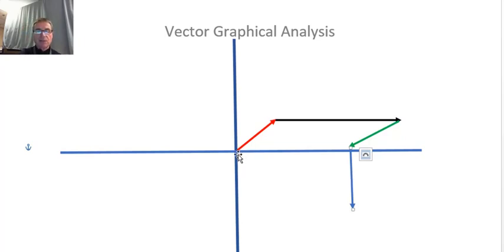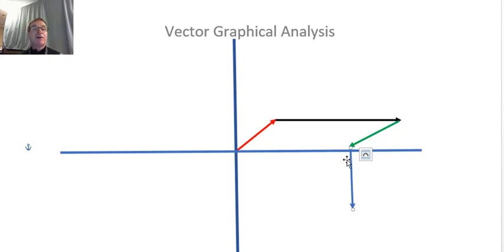So the tail starts out at the origin of my coordinate system, right? And here's the tip of the arrow, right? The tail of the next vector, the black one, is attached to the tip of the first one, right? The tip of the black arrow gets attached to the tail of the green arrow, and the tip of the green vector gets attached to the tail of the blue arrow or vector, if you will.